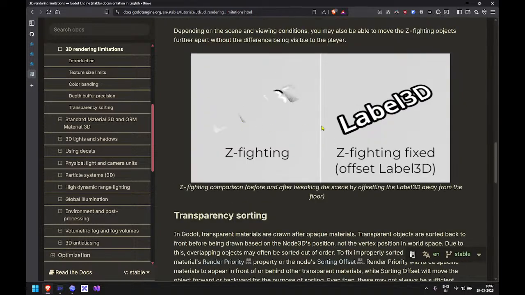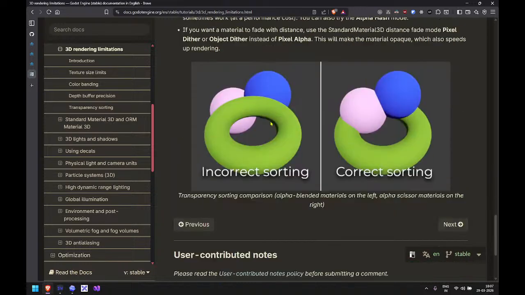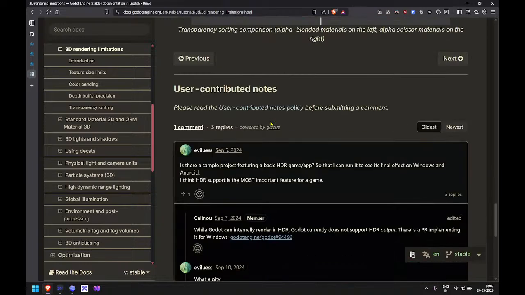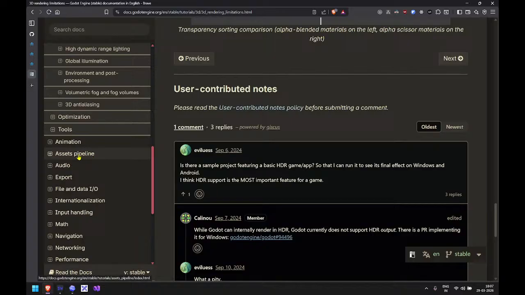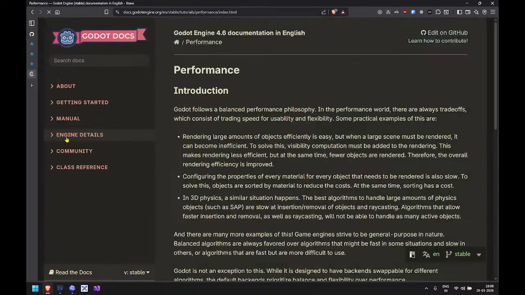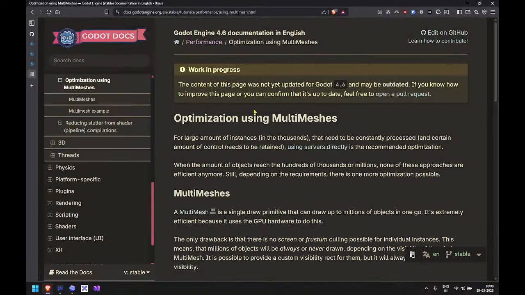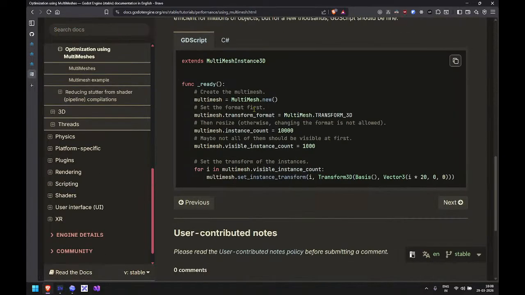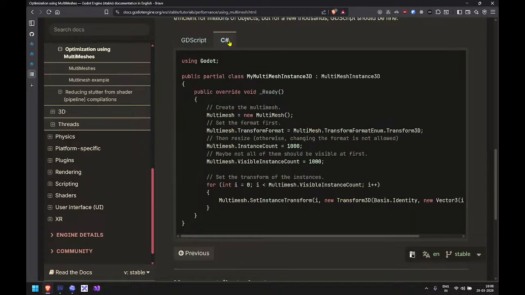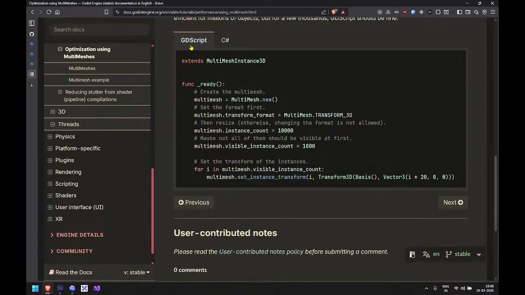Debanding. GPU. Looks very Pythonish. GDScript.